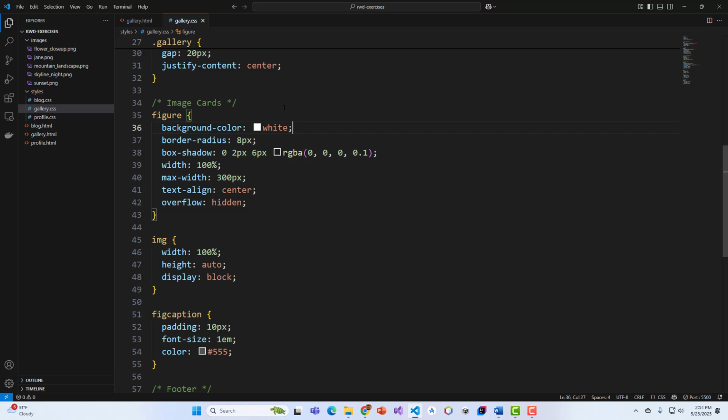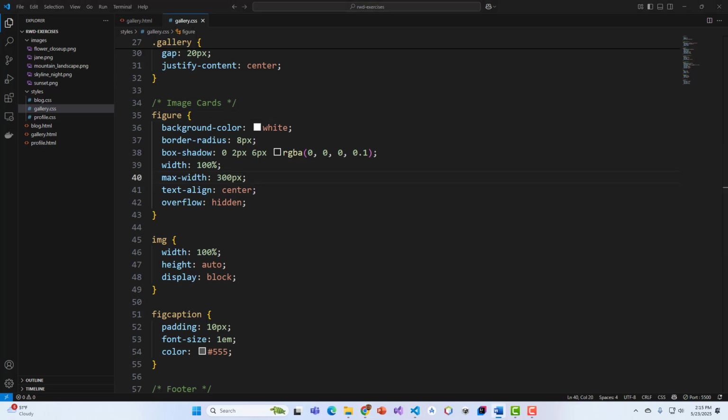This, of course, styles the figure with a white background, border radius of 8, and the box shadow. We have the text alignment set to center and overflow hidden. Overflow hidden is a property that says what happens when the content contained inside exceeds the size of the container. So it will hide anything that overflows the bounds of the content. If a child inside the figure is larger than the given amount, it's going to be clipped. Any part that doesn't fit stays invisible, basically. All right.